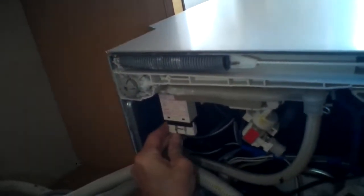It's held on by a little clip on the right. Push that clip down and slide it toward you.